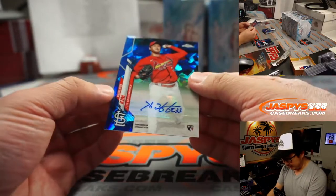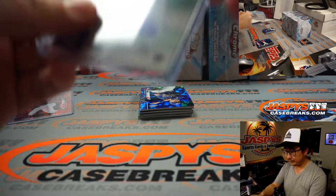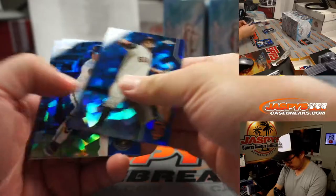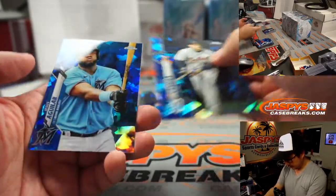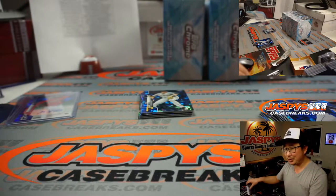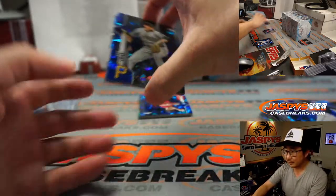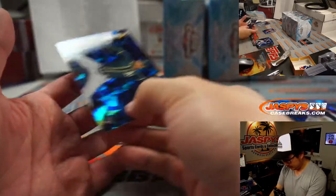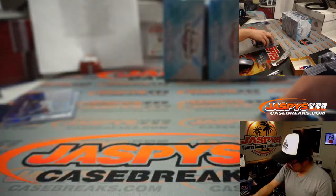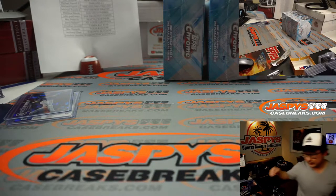And there's Gwang Hyun Kim autographed for the Cardinals — Jason, one of his last-spot mojo teams. I'm pretty sure this Ken Griffey Jr. card at one point was like 20, 25 bucks. This goes to the Mariners — this will be for Mac P. And Justin Verlander right there.